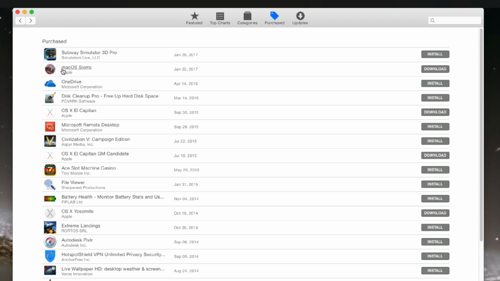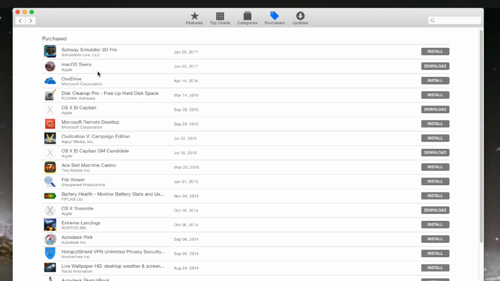And you can see here I have macOS Sierra. I didn't participate in the developer preview for Sierra, so I don't have that one on here, but you can see I downloaded this one January 3rd of 2017, and it took me a while to upgrade to that, but that's a whole other story. And this is where you download previous versions of macOS 10, and there's really not much to it.